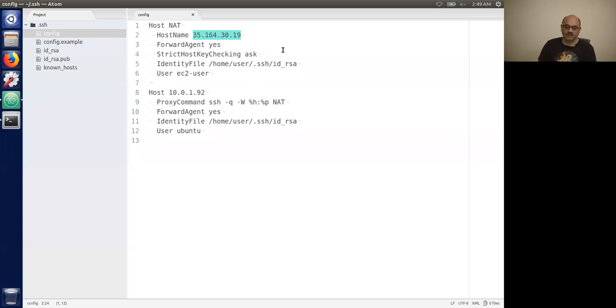In Amazon's language, Amazon calls static IP an elastic IP. So if you talk to Amazon, you tell them, I need an elastic IP. They will understand what you mean by static IP too. I mean, I'm just kidding. They understand. So I just put this public IP, which is not static. It might change on us, but yeah.